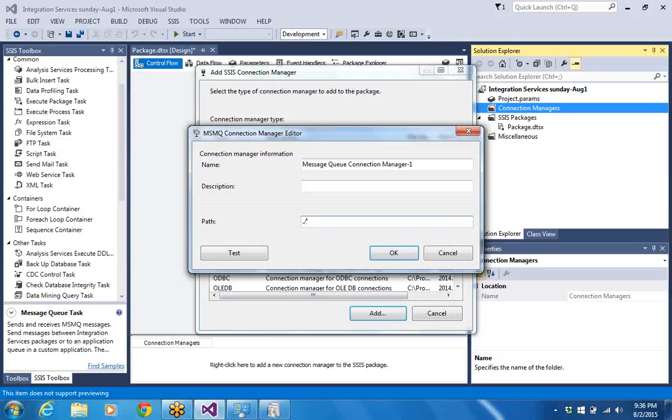Then write in that something like private dollar. Type private dollar. Then again here put a slash, and put some file name, my SSIS MSG, you put MSG. I am saying message. Click on test here.